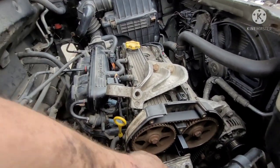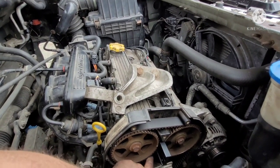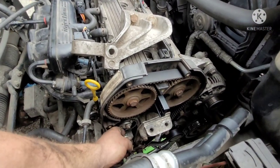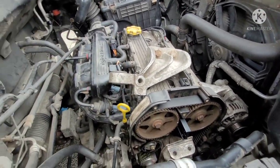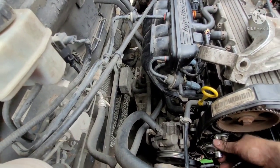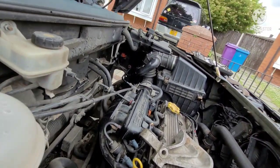and then we should get it back to where the original one was. So we're going to take this guy here. I can use an Allen key. I mean, I'm going to use a 3/8.